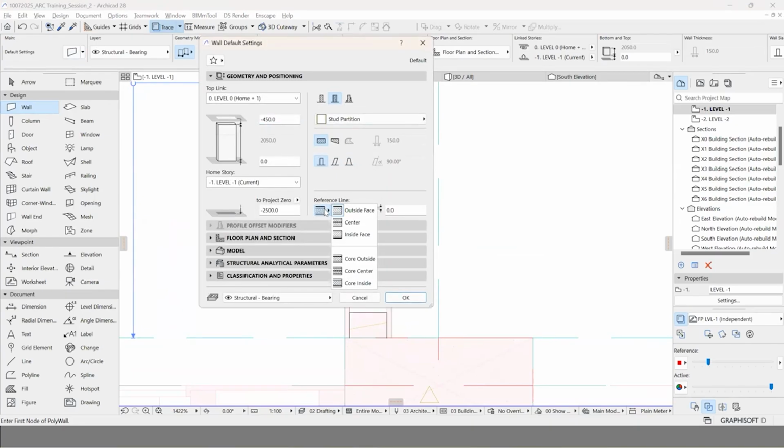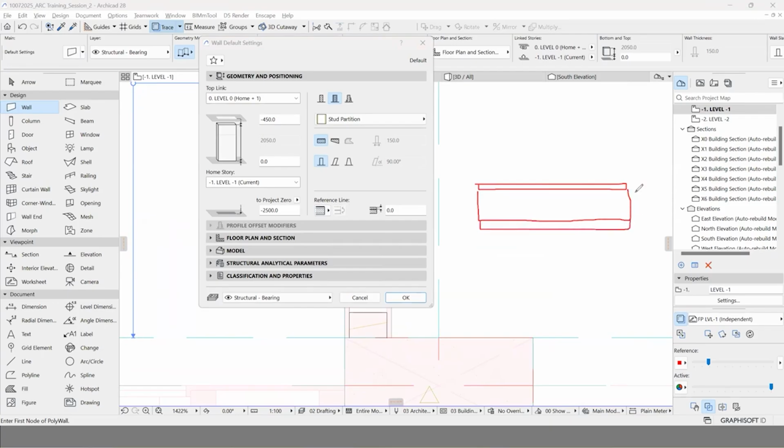Because we have selected a composite, instead of just the outside, center, inside, we also have core outside, core center, core inside. So when we have a composite like what we created, where you have a plaster, then we have the cavity, and then we have again a plaster, we define that is different then. This particular area is the core, and these two are finishes.